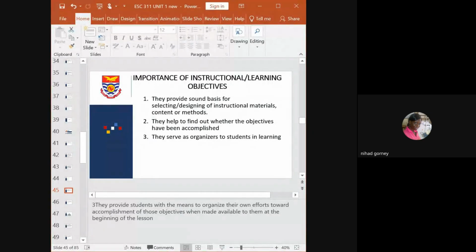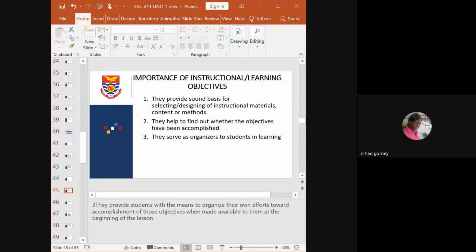If I come to class and I say that by the end of my lesson today, you should be able to name organic compounds, or you should be able to learn IUPAC naming of common chemicals, and I tell my students and they note it down, and by the end of the lesson, they sit down to look at it: have I been able to name compounds using IUPAC? So they tune themselves to put in their efforts to help achieve the objectives, and also help them to know whether they have actually attained those objectives with you at the end of the lesson.